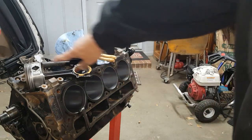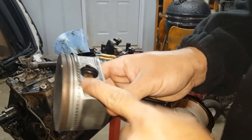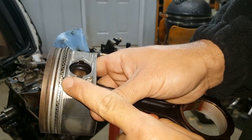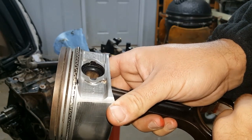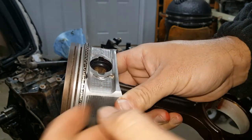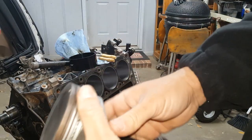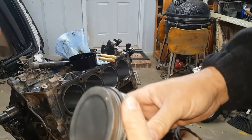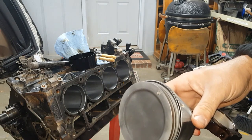Now I'm going to pull this off because this is the 30 over set of oil scrapers. We're going to pull those off and we'll put the correct oil scrapers on real quick. We will get our tapered bore spring compressor on here and we'll drop piston number 2 in. And hey, we'll be on our way, y'all.